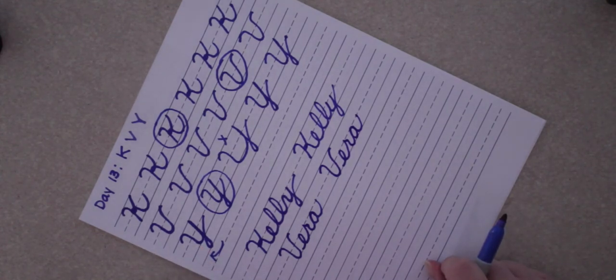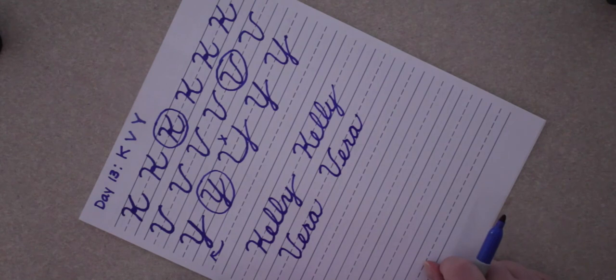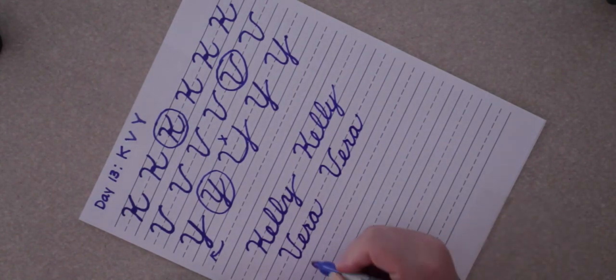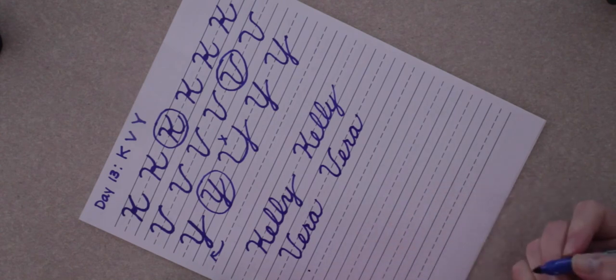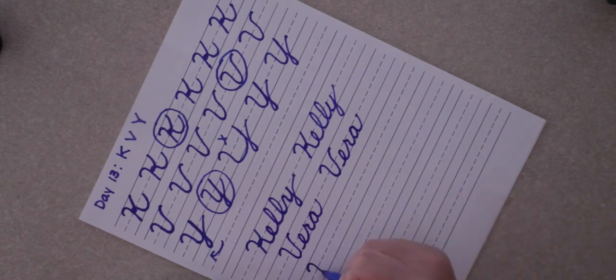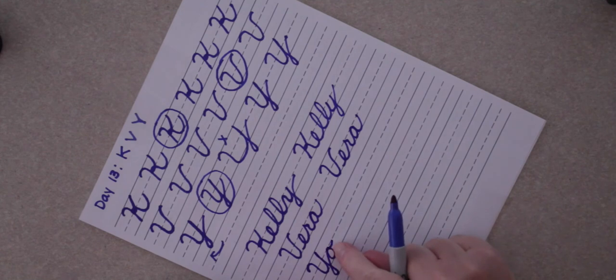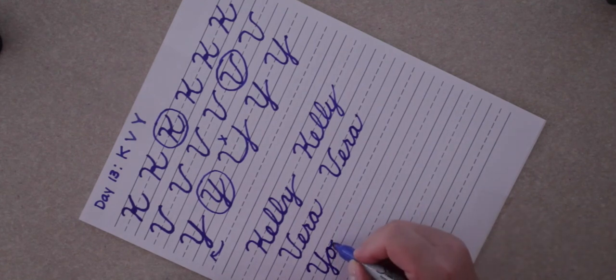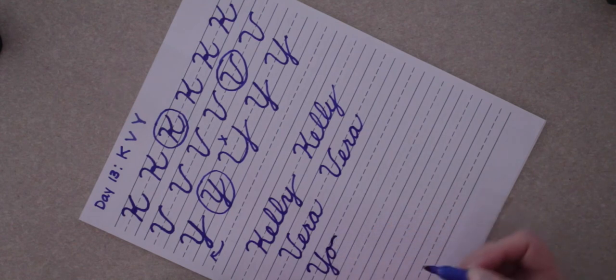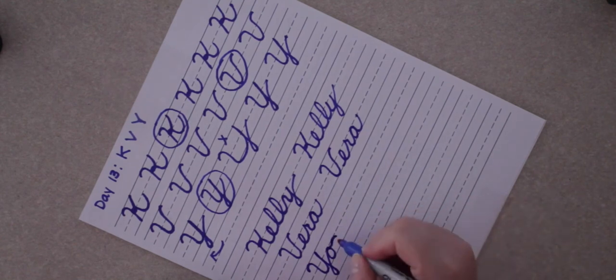A name with a Y. I thought you all might like to write the name Yoda from Star Wars. So we will start a little bit below the top line, make our Y, O. Now remember our O has this handle which is going to make a tricky connection to our next letter, which is going to be a D. So our D is going to start right here. I'm going to go ahead and put my curve there and curve back around and do my D all the way up.